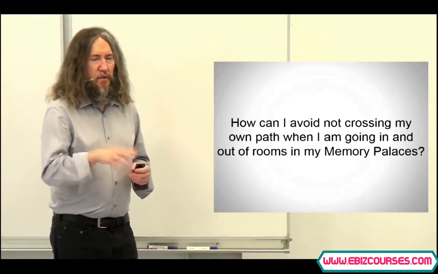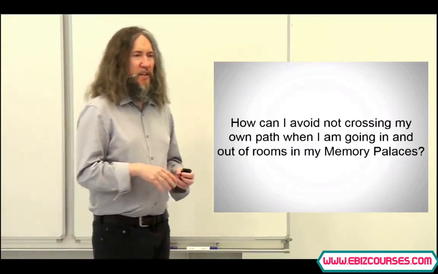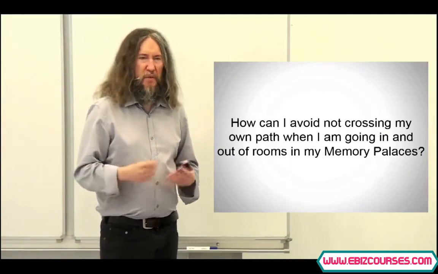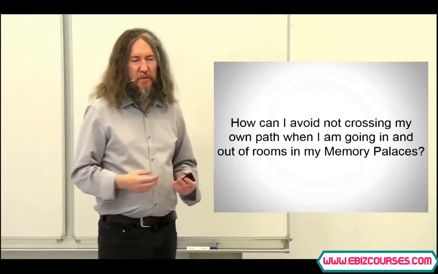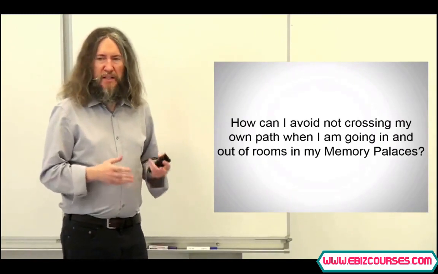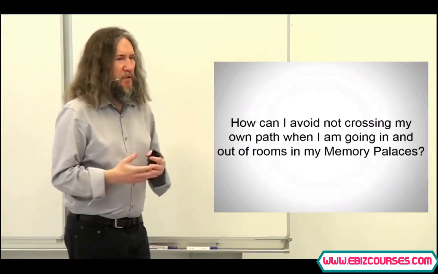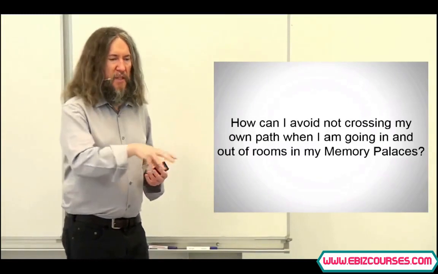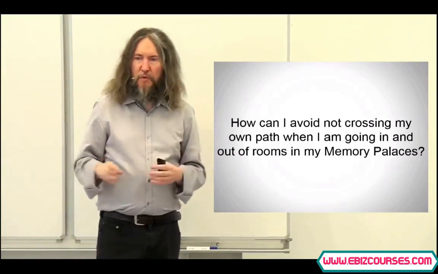And you may find that you don't even need to do that. You can just sort of go to the places in your mind because you've done the work of setting up a linear journey. You don't actually have to see yourself moving from place to place. You can just kind of go to those places without there being any sort of crossing your own path, because you're not there to physically cross your own path. But some people do tell me that they really like to see themselves moving through the palace, or if they're using a bridging figure, Al Pacino or Robert De Niro or someone like this, they like to actually follow this figure from place to place and see them moving. So really you could just have them looking into a room so they're not crossing their own path.